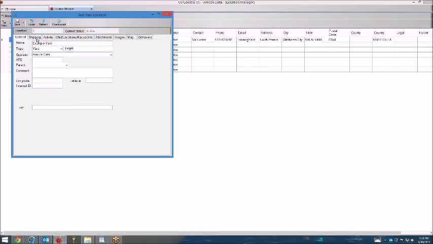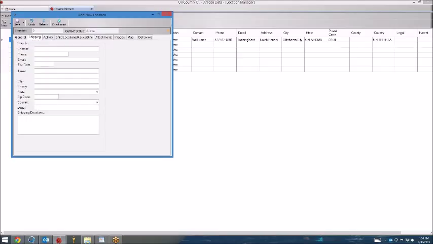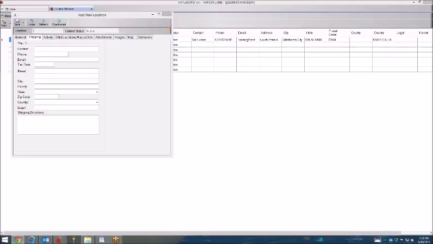So on the next tab, shipping. This tab handles basic shipping information, and we recommend filling this in as much as possible, as this page will be used by other forms throughout the system to automatically fill in information, which can save you a lot of time. That's the basics for locations. To finish a location, be sure to click Save.